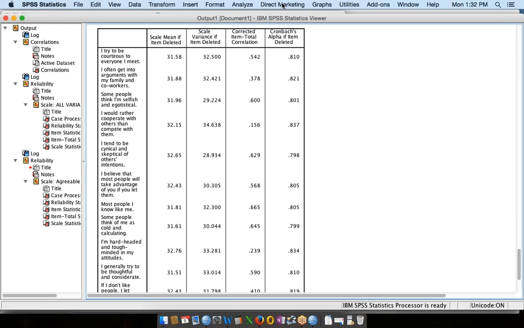If you have a reliability below 0.7 and there's an item that would get you above 0.7, you want to recommend that you would do something with that. Now, if I saw an item that took me from 0.8 to 0.85, just one item, that's such a big jump.